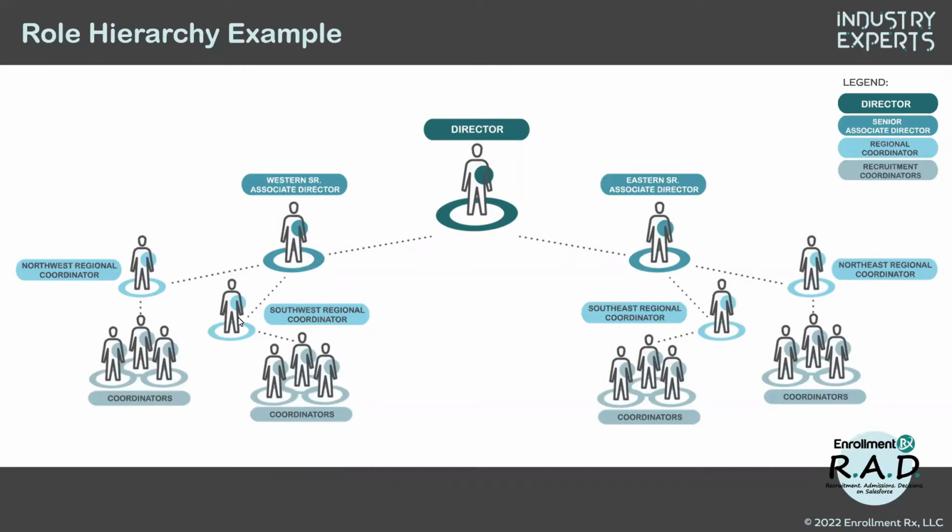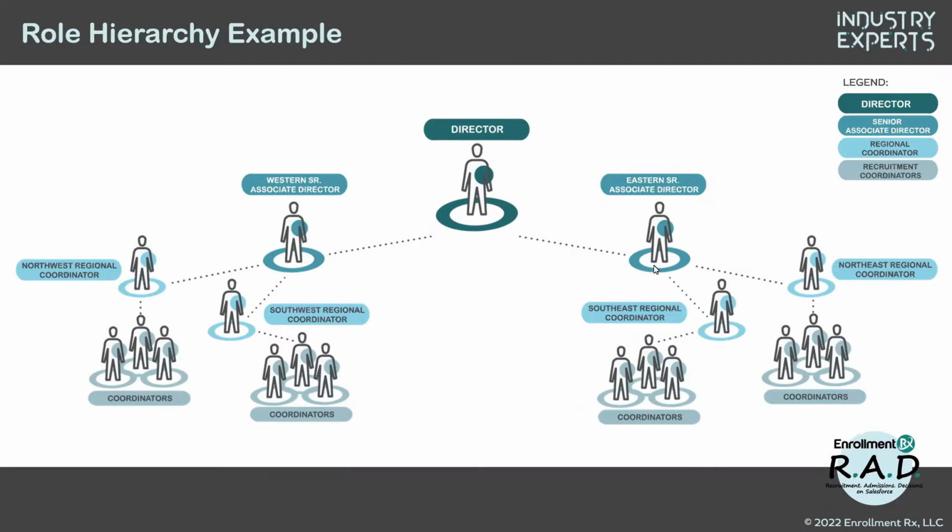And then all the users on the Eastern side below the Eastern Associate Director will have no access to those records either. And that's because of our role hierarchy paired with the sharing setting of contacts being private. Because in our example, the contact sharing model is set to private, coordinators within that Northwestern region will not be able to see each other's records either, since they are separate owners in a lateral role hierarchy.